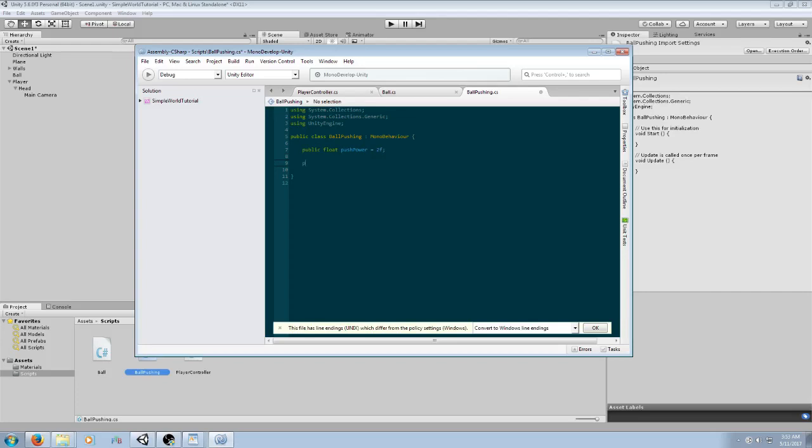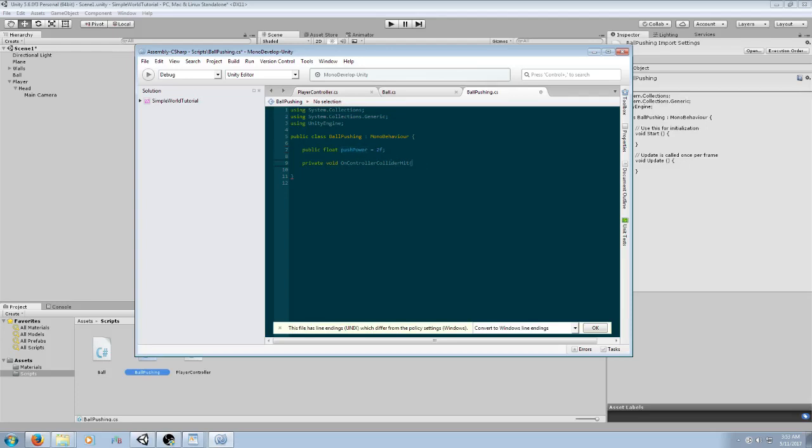And then we want private void OnControllerColliderHit. Now keep in mind this is using Pascal casing, where the first letter of every word is capitalized, including the first word, as opposed to camel casing, which I use for my variables, where the first letter of the first word is not capitalized, but the first letter of every other word after that is.